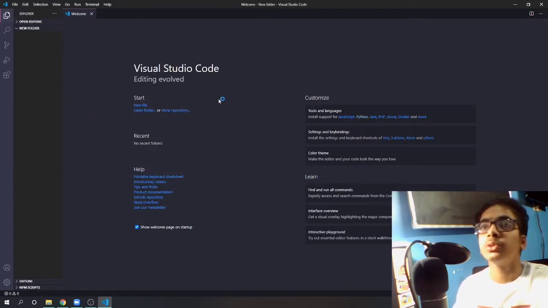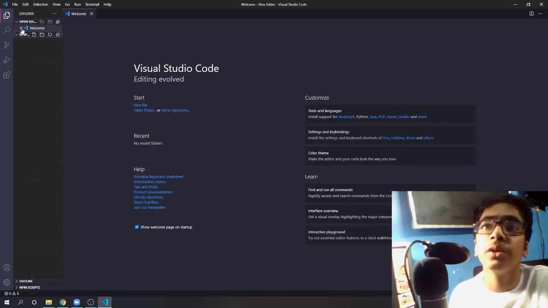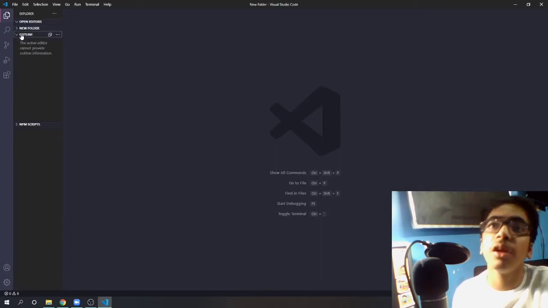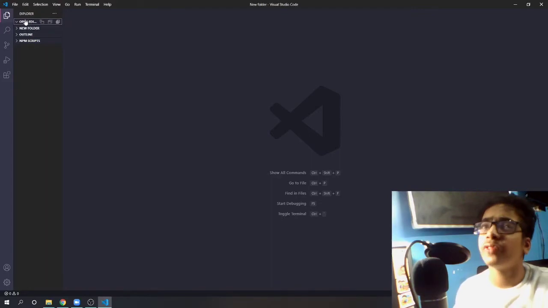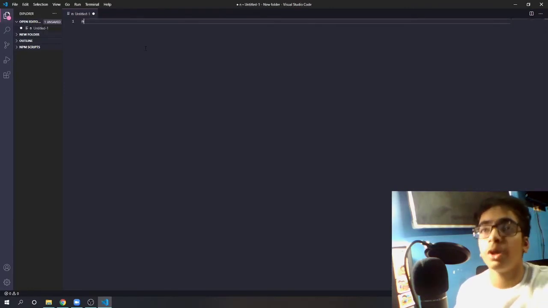This page you will be getting when you open Visual Studio Code, about which I was talking. So let us cut it off. Then you don't require that file option right now. We're just gonna click on file, then new file, and we are just gonna write code here.